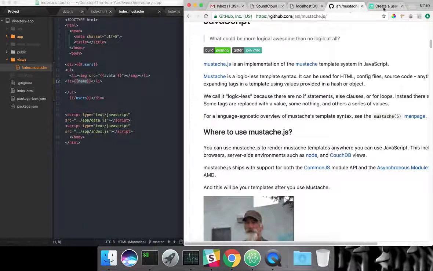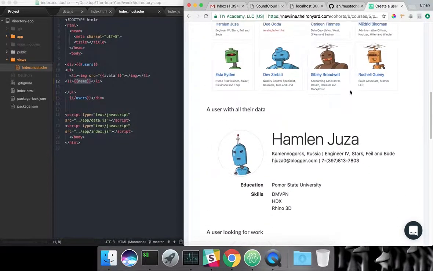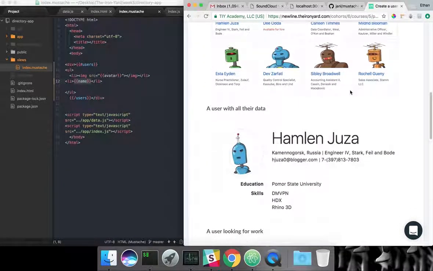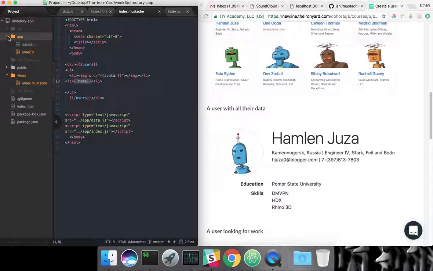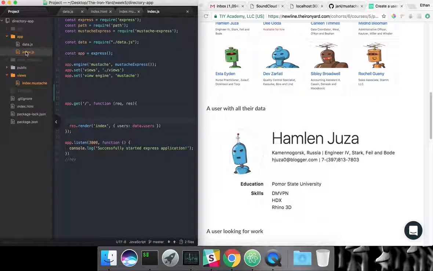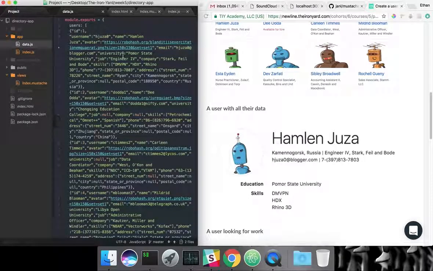Let's see here. This is what it's supposed to look like right here, and that's what it's going to look like. We want to pull all the data here for education, skills, and the names. So we want to go back here and see what the next thing is that we're supposed to pull.